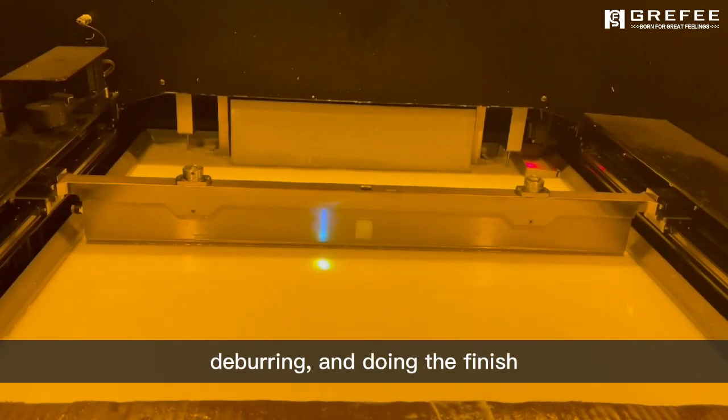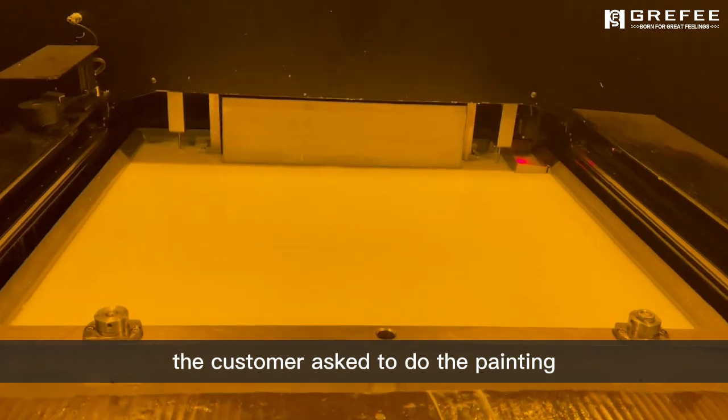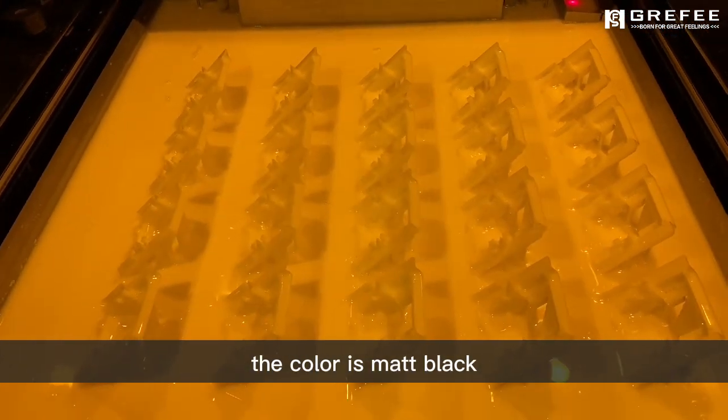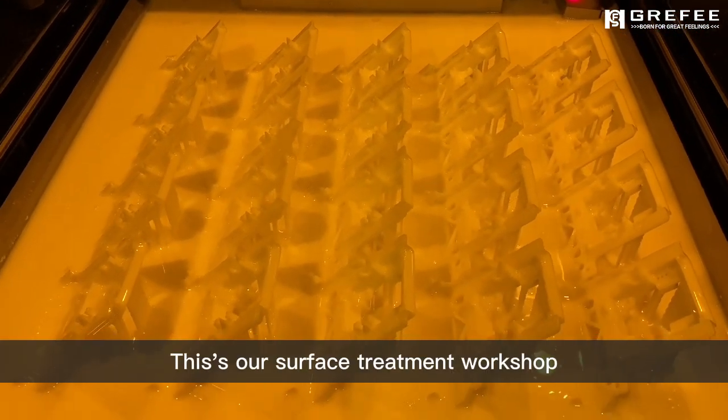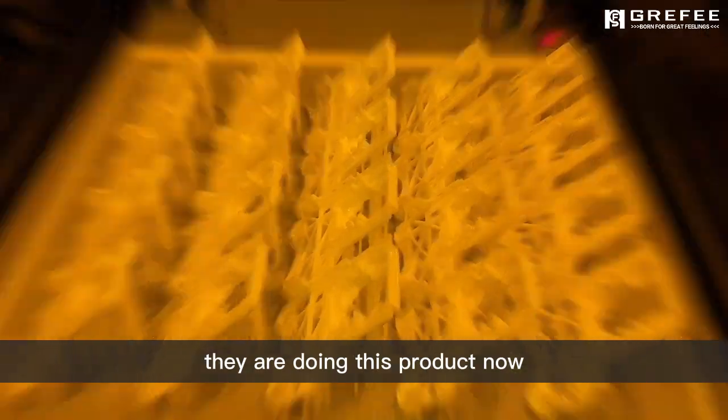Then coloring, deburring, and doing the finish. For this part, the customer asked to do the painting. The color is matte black. This is our surface treatment workshop. They are doing this part now.